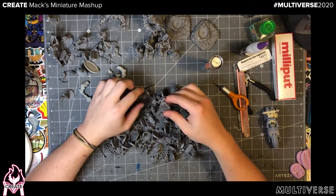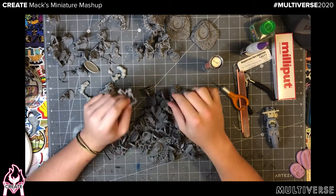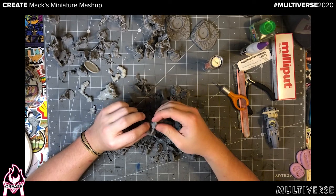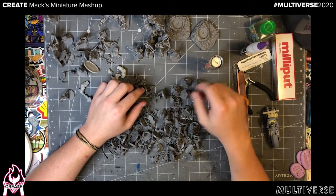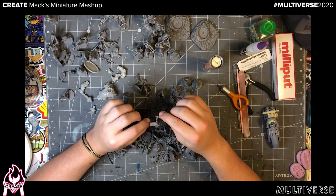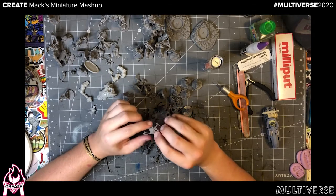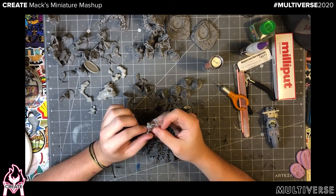So, looking through here, we've got some interesting pieces. I like the skeletons in this kit. I'm a sucker for undead characters and just revenants and wraiths and stuff like that. Always took an interest in those. So, kind of liking the broken shield on this guy's back and the axe and dagger combo he's got going.